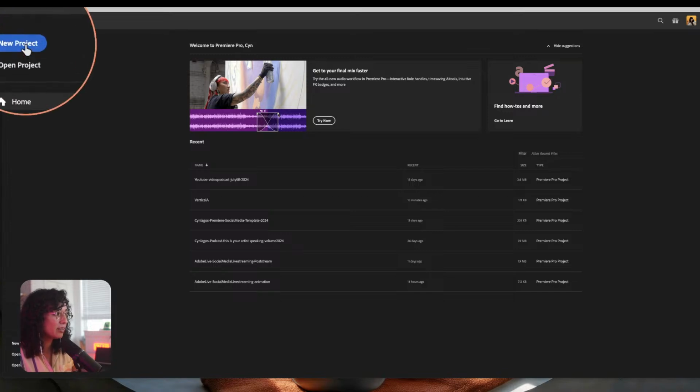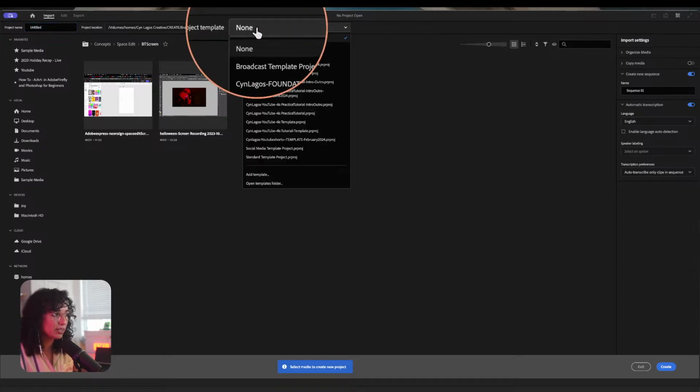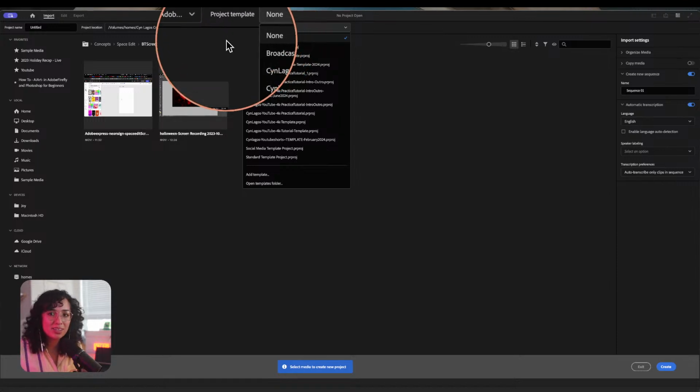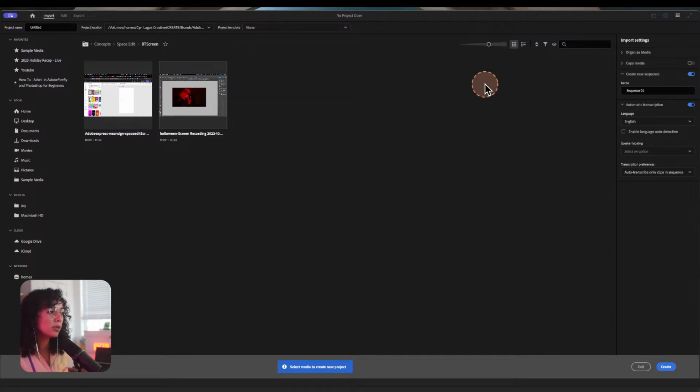You're going to get the option to create a new project based on templates. So this is where you're going to find right here, project templates. Now, this page right here is usually where you grab all of your assets if you want to. There's a few ways to go about it. But most importantly for me, for the vertical approach, is going to be, first of all, naming vertical.